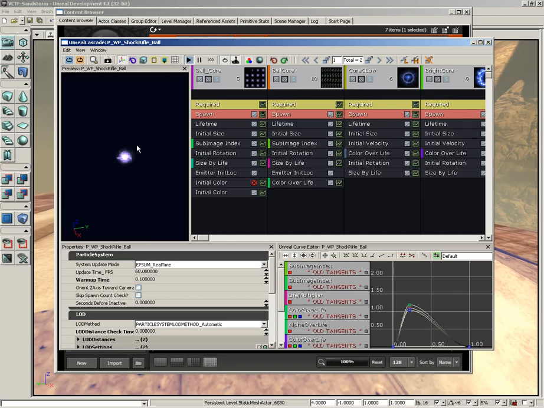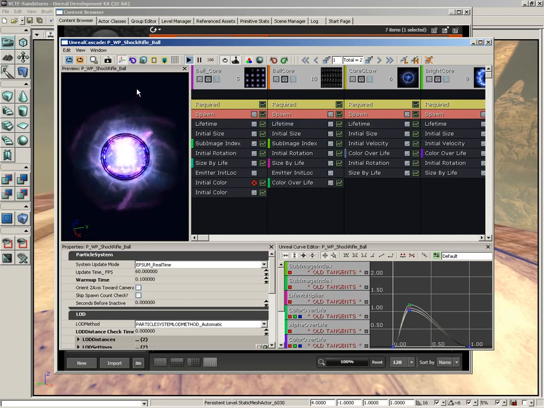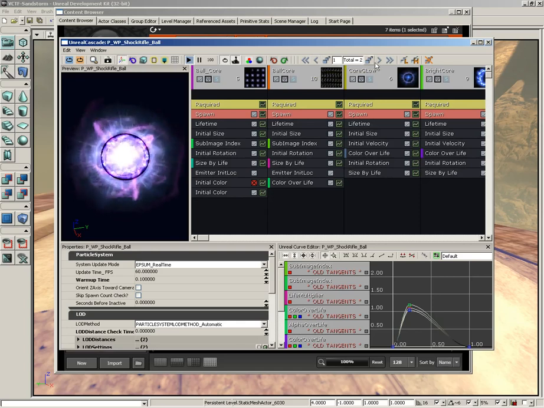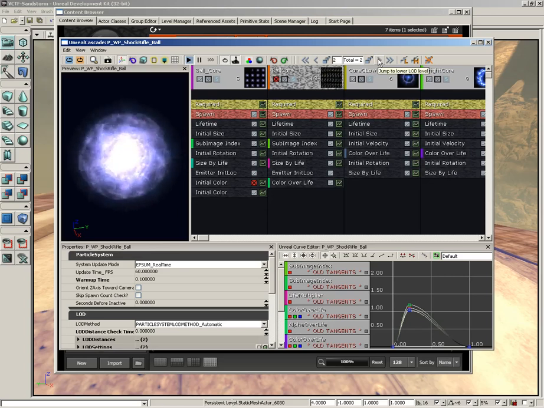I'm going to use the right mouse button here inside the preview window and drag forward to get us really close to this particle system. Up here inside the toolbar, there's a button over on the right-hand side labeled Jump to Lower LOD Level. If I click on that, it takes us to the lower LOD level. LOD is short for level of detail. This allows us to simplify our particle system if we're really far away from it. And in this particular case, if I jump back, we have our high detailed version, and if we're really far away, we don't really necessarily need to see a lot of these extra effects, so we have a simpler version that will just keep things nice and easily calculable if we're really far away.